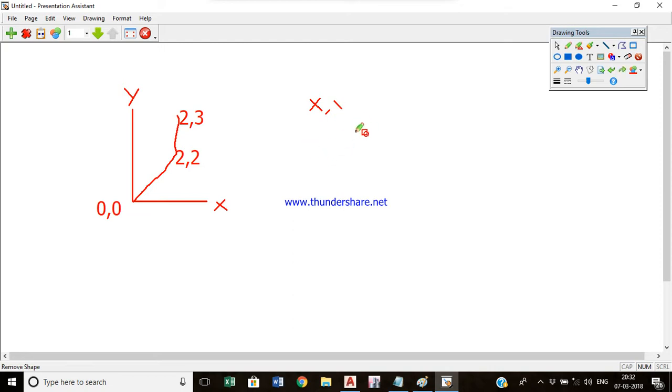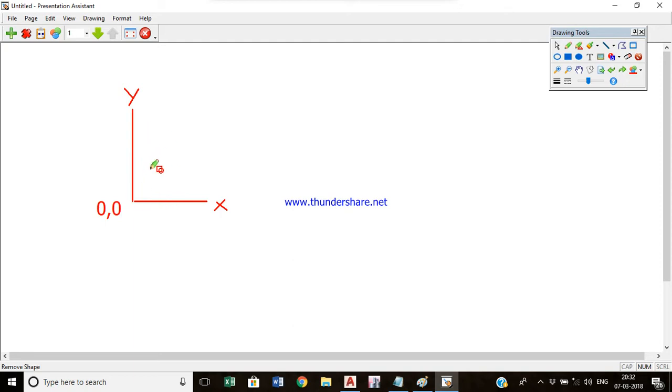Next let us see the relative rectangular coordinate system. In the relative rectangular coordinate system, the coordinate of a point will be measured with respect to the coordinate of the previous point. Now let me consider this as my first point.